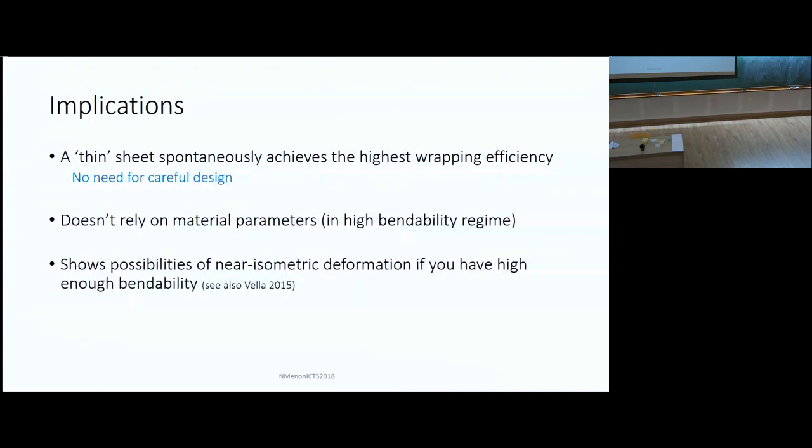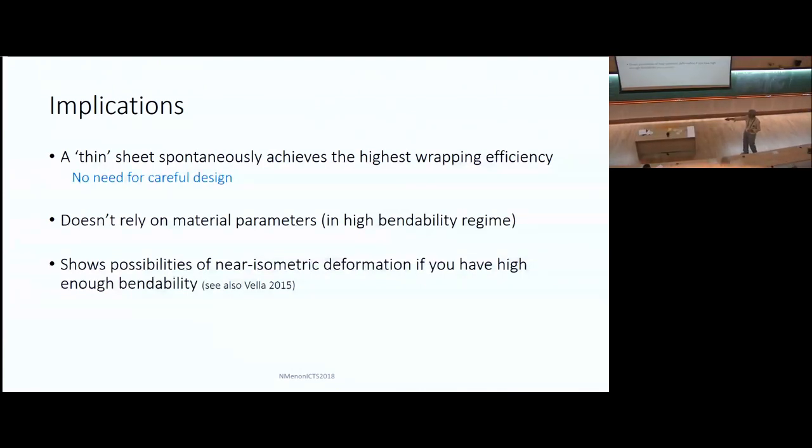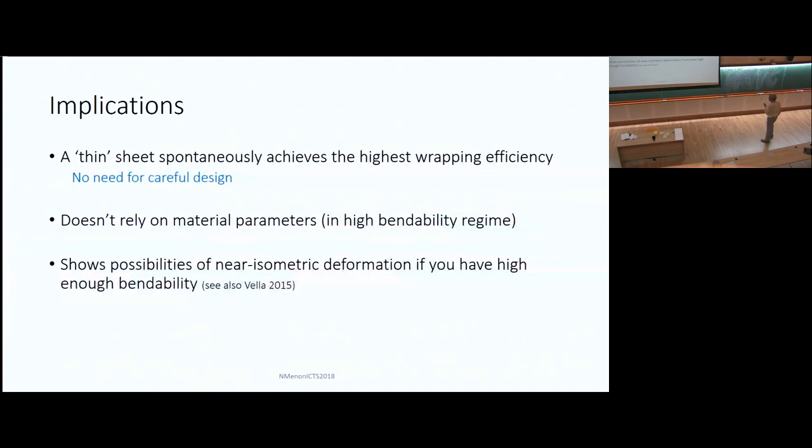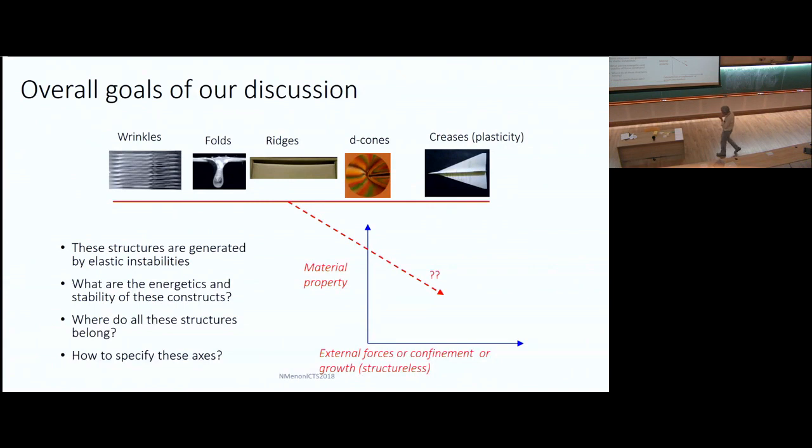But the general point, really the third point I wanted to say: if you have thin enough materials, thin defined in that way, then you have a lot of deformations that you wouldn't think are useful. These are only compressive things, but you can actually achieve a huge variety of smooth shapes. Okay, so where we started off was trying to look at all these things, and we've gotten some distance there.